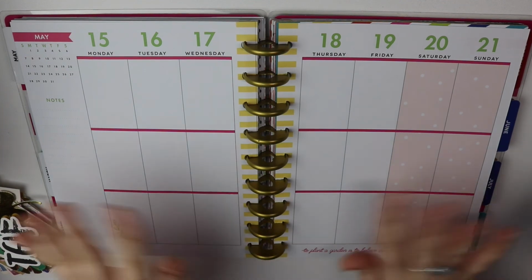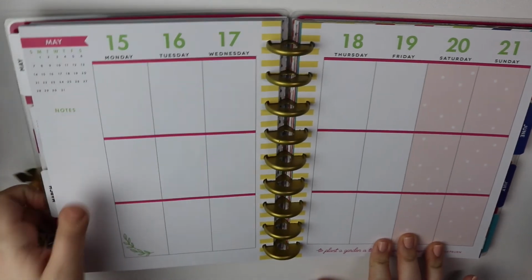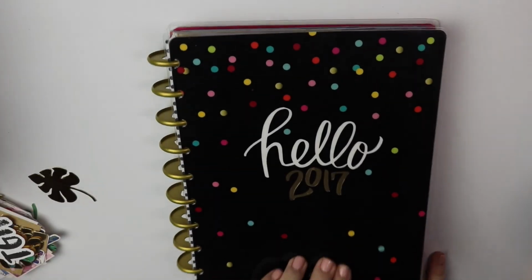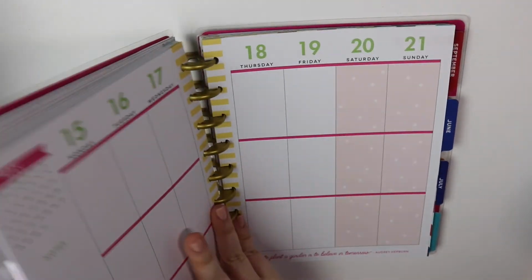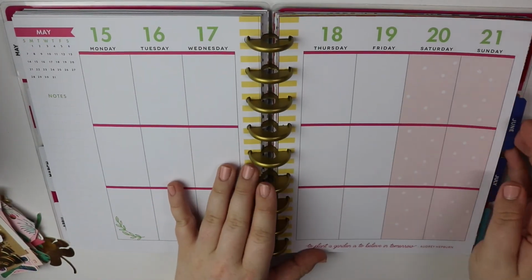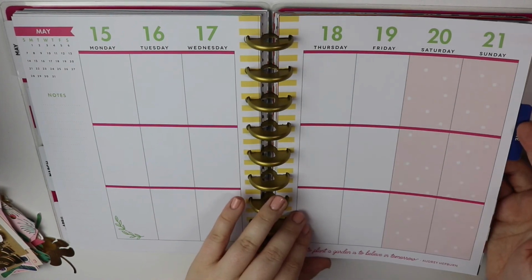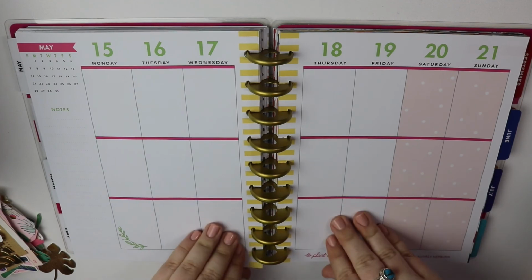Hey everyone! So today I have a fun plan with me video using some fun die cuts. But first off, I'm going to be in the seasonal Happy Planner, which if you guys didn't know is my all-time favorite Happy Planner. I absolutely love this planner so much. I love all the detail that they put into it, and I love this month because it's got the pink and the white polka dots and then the yellow stripes down the middle.